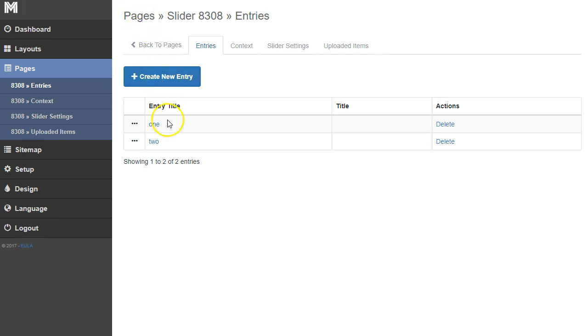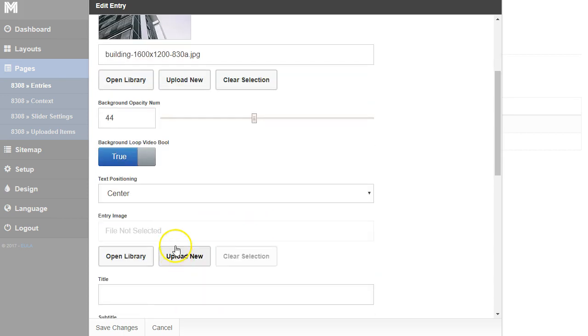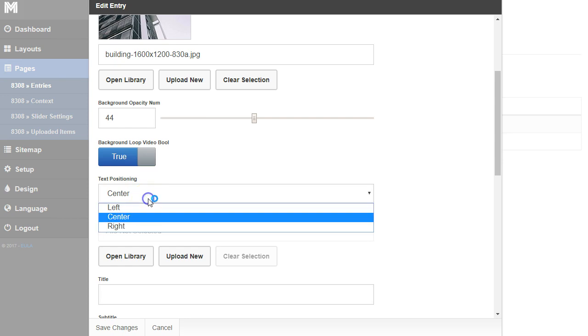So I'm going to start adding some options here. Let's go back into the first entry and modify it. I'm going to leave this image in here, and I'm going to change the background to be dark, because maybe I want to put some light text over it. So I'm going to change that background to be dark so that the text is automatically light. And I'm going to use this opacity toggle to move it down so that the background darkness shows through so that my text can be light over it. And I can leave the text centered, right or left.